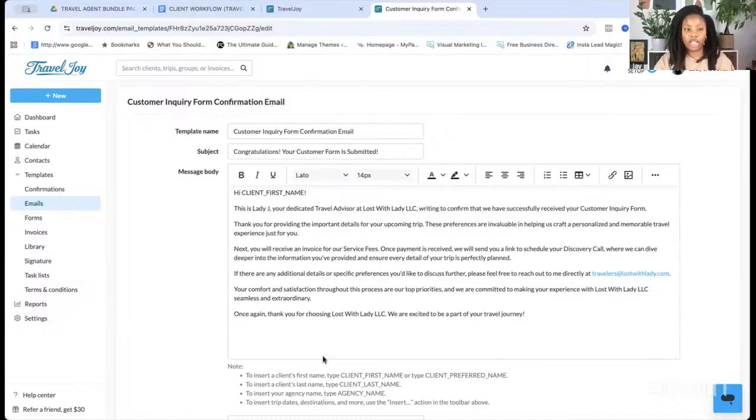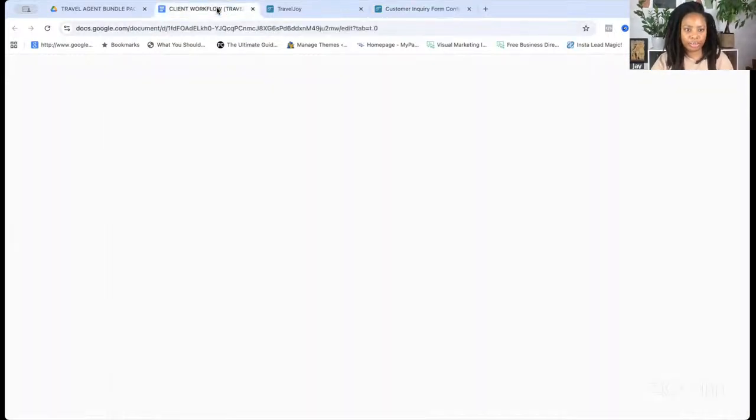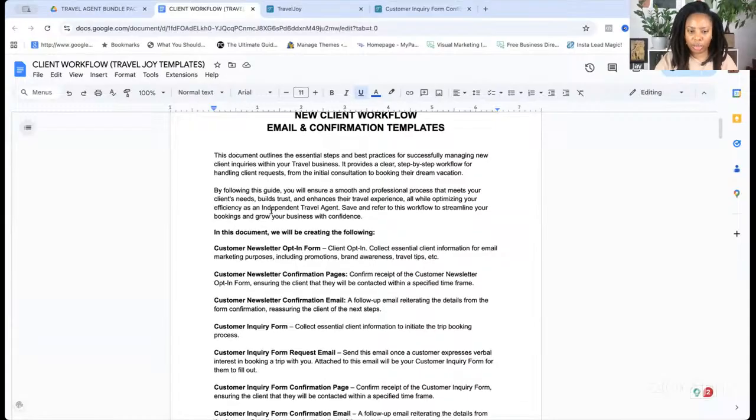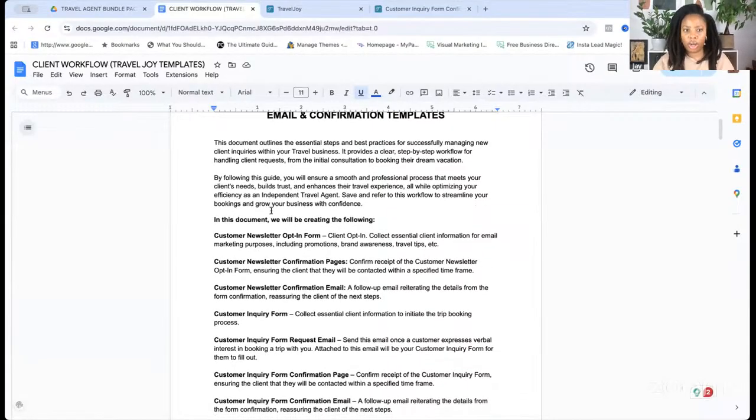So I can give you guys an idea of the type of templates that you should probably create for yourself. This is my new client workflow email and confirmation template. I offer a bundle called the Travel Agent Bundle that has all of this information. It has all of the templates pre-made, and it also has a step-by-step video training where I walk you through how to set these things up.